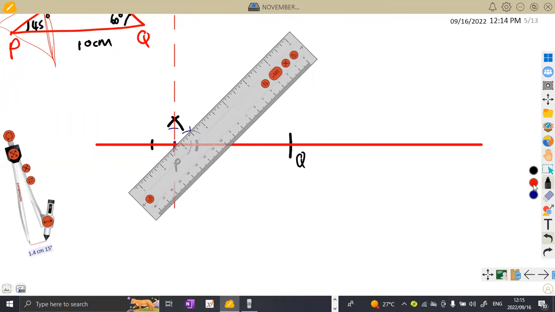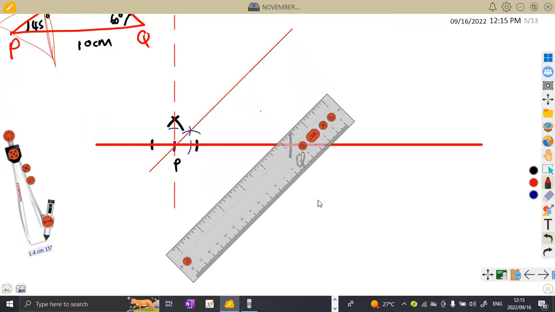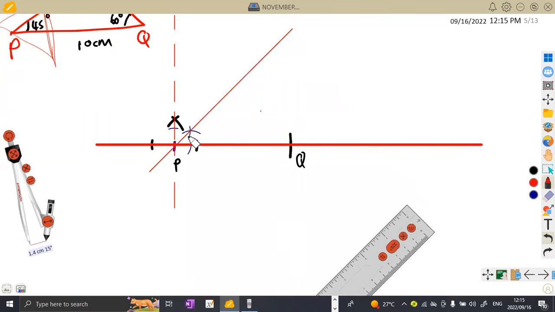Okay, we can just use our red since it's the one that we're using for the diagram. So make sure that this is continuous now. Okay, so this is now a continuous line. So this is 45 and this is also 45 degrees. So that's your 45 degrees inside.